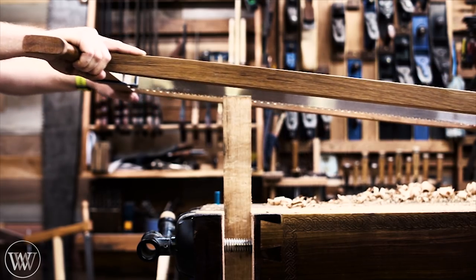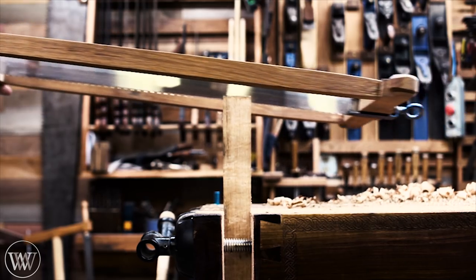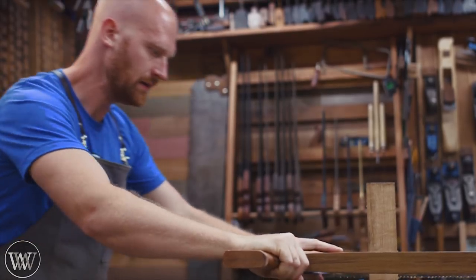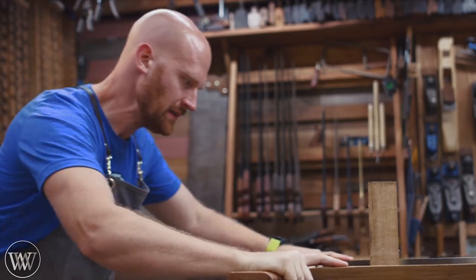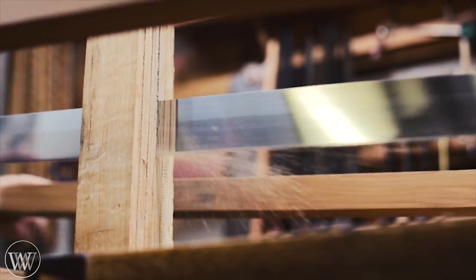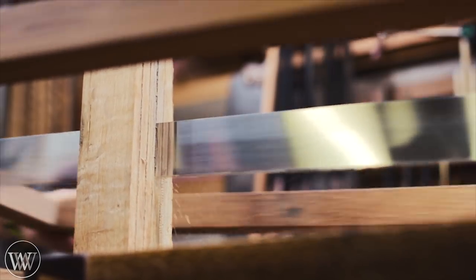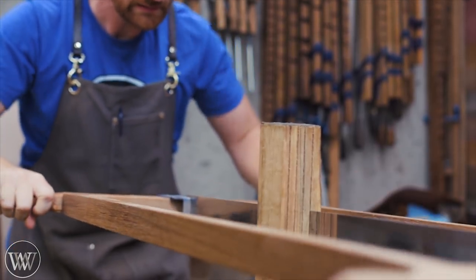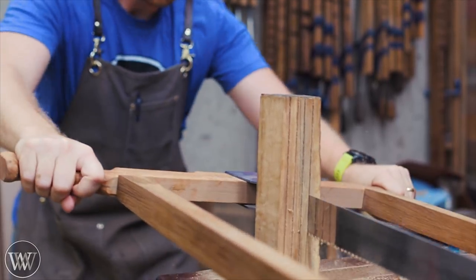To make those cuts I love using my Rabot-style frame saw. I could come at this with a hand saw and it wouldn't take that much longer, but the frame saw is just that much more fun and easy to use. It's a bit of a trick to learn how to track down the lines — some people like to use a kerfing saw to create a kerf for the saw to follow in, but I just like to freehand and follow the line. Each stroke is taking about a quarter inch down through about two and a half inches of white oak, going about 15 to 20 seconds per cut at full speed.